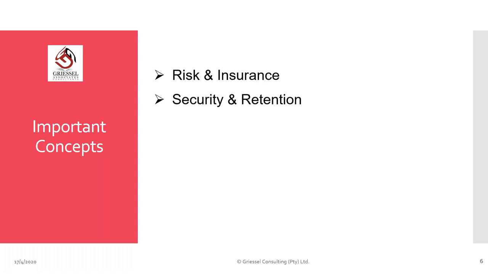responsibility. In terms of retention, or security, we've made provision for two different options. The form of security, which is a bank guarantee in the form of a performance guarantee, or retention to be kept by the client. But it also provides for the contractor to require a payment guarantee or a cash deposit from the client. Just want to quickly refer to the builder's lien.